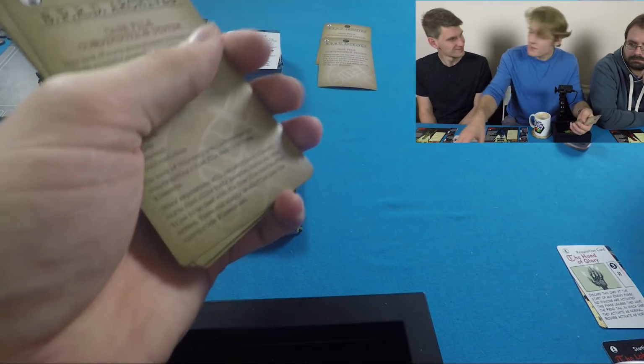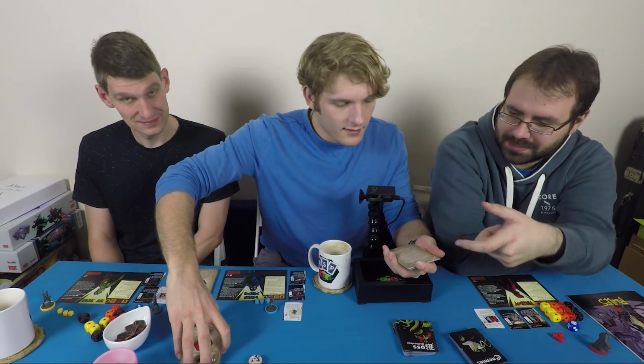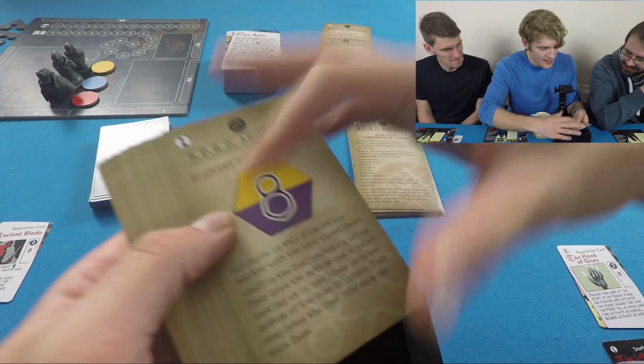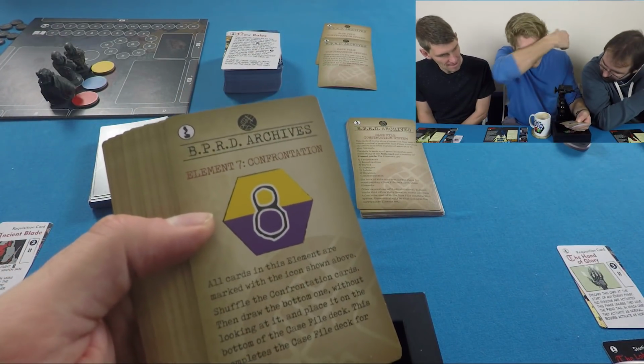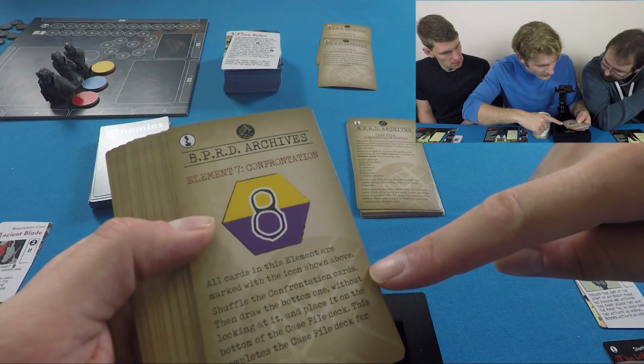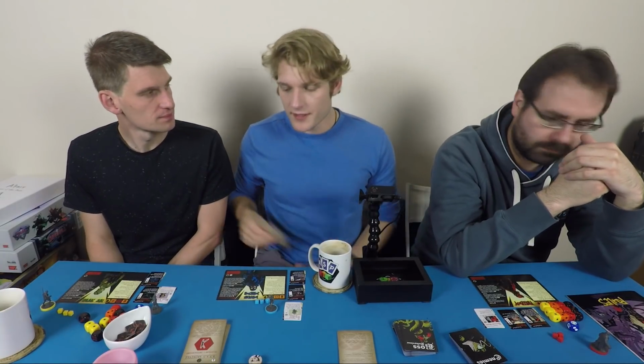Just like matchy match. I sense a disturbance. We are going to regret this. This is the final boss. Look at this. This is the confrontation cards. Shuffle them, draw the bottom one without looking at it, and place it on the bottom of the case file. This completes the case file deck for this case.